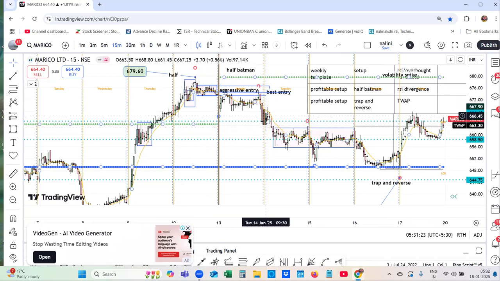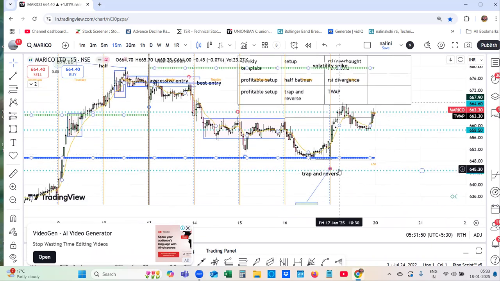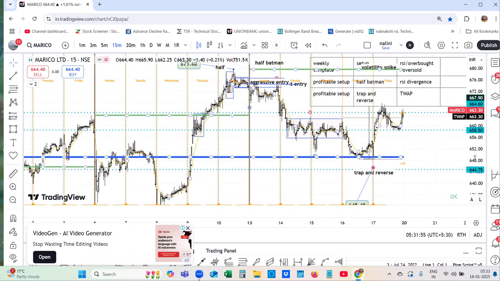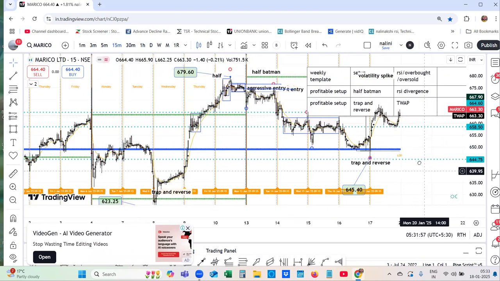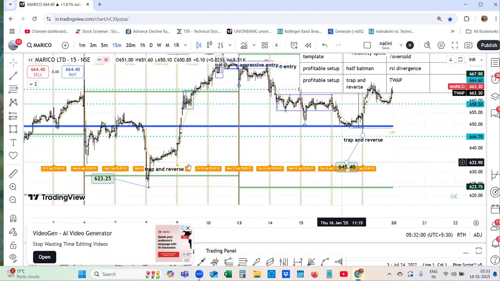This is the proof. See, I identified this pattern and I made the video. This is a powerful reversal pattern which happened and it continued towards the target, more than the target. I anticipated 654 to 600. That's what I mentioned in my video. It had come down to 648. You can see there. So in this chart itself, I had identified two profitable patterns.